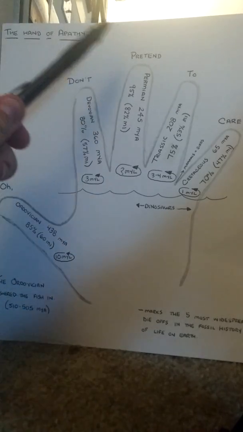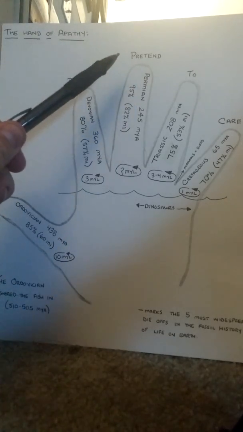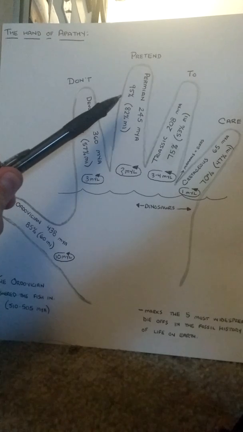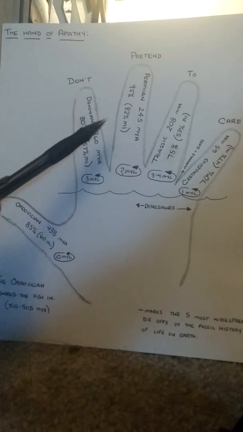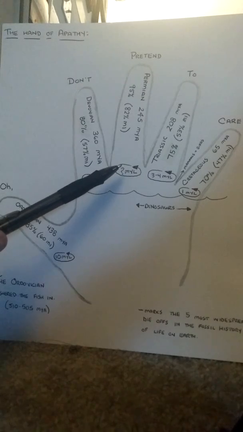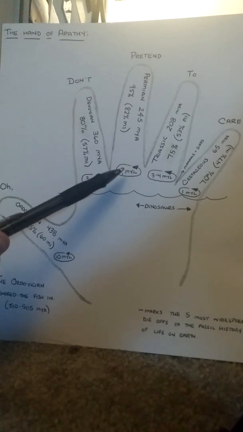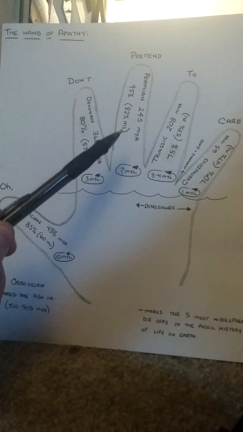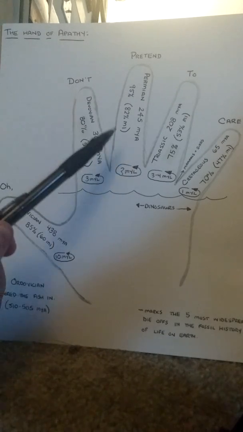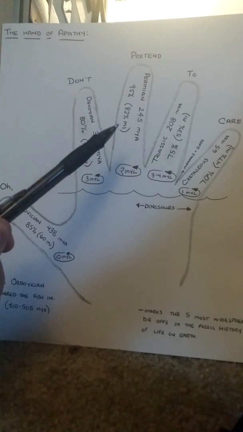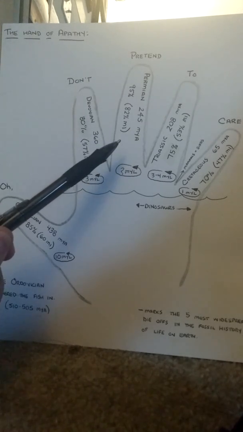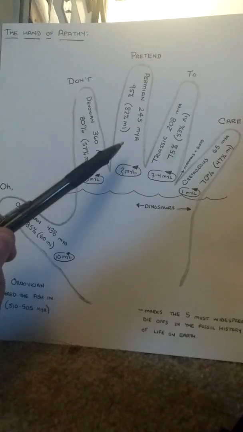The P for O, don't pretend to care. The P is for the Permian extinction. This wiped out 95% of the species on this planet, 82% marine invertebrate. It is unknown as to how long this extinction event took, 245 million years ago. This extinction event was triggered by probably an impact from an asteroid and huge volcanic activity on the planet, some of the volcanoes spewing for millions of years.